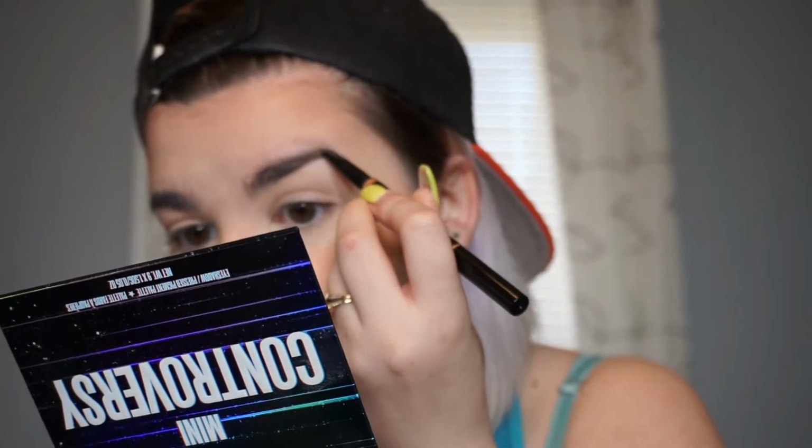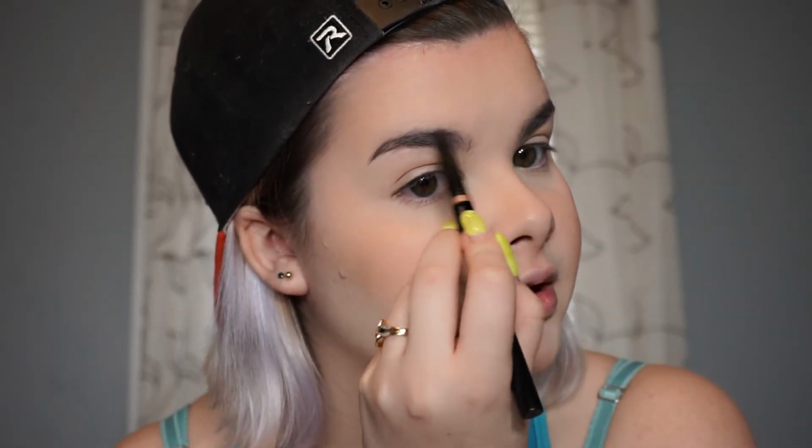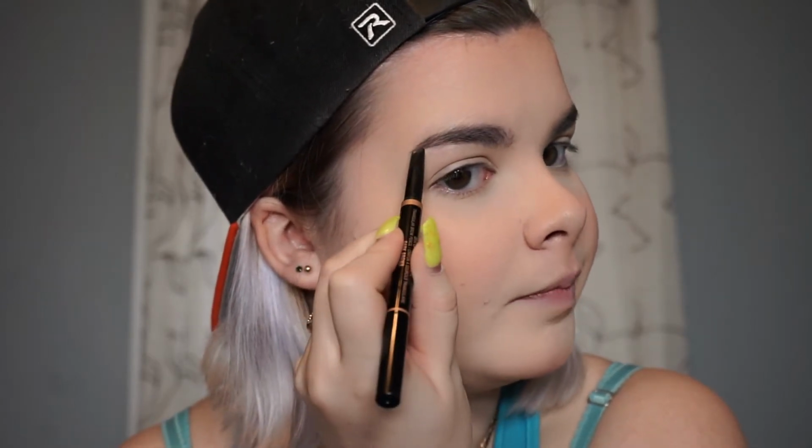Because I do have thicker eyebrows, I don't really fill them in super thick or anything like that. But I do go in with the Anastasia brow definer in dark brown, and what I do is I drag my tails down slightly just to elongate them, because to me I feel like they cut off here and I want them to come here, and it kind of just defines my arch a little bit more. And I do have a gap in my eyebrow right here, the tiniest little gap. It's just like a bald spot in my eyebrow.